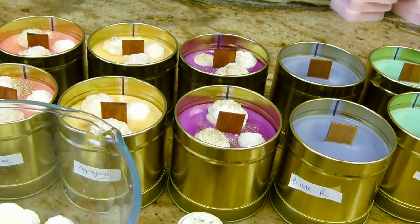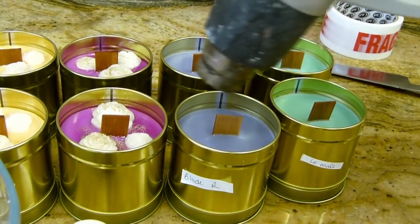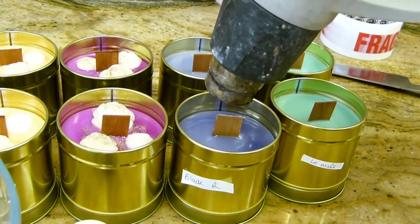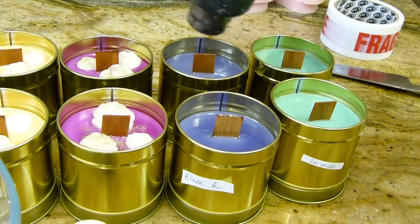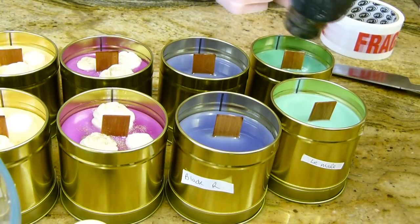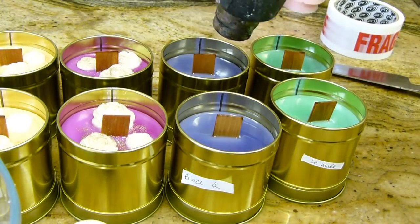But as it turns out, once I use the fragrance, I absolutely love it. It's excellent. So I'm glad I didn't complain. They always say don't test smells by smelling them out of the bottle, use them in the product, and that was very, very true with this fragrance.